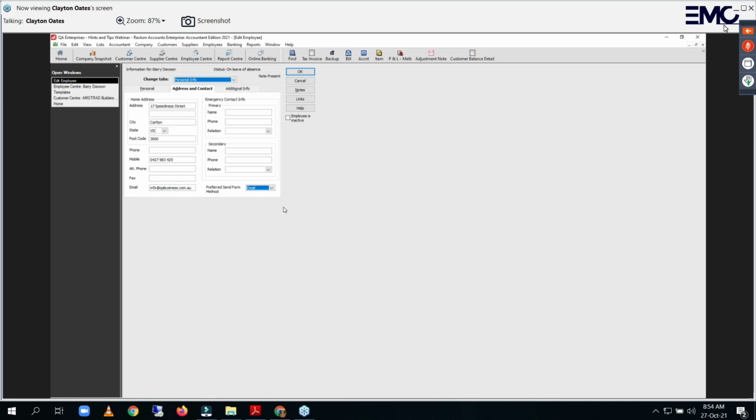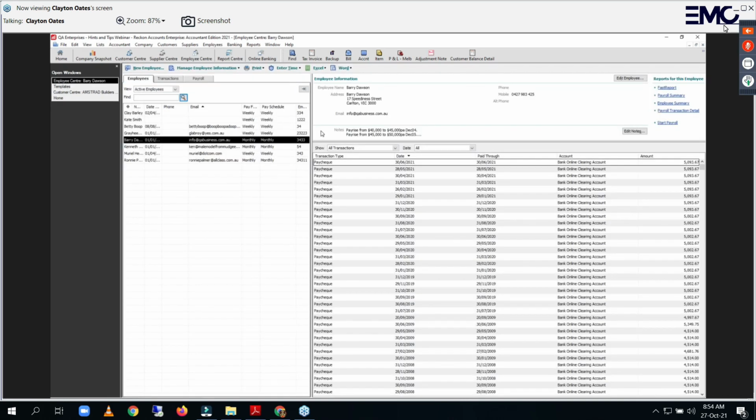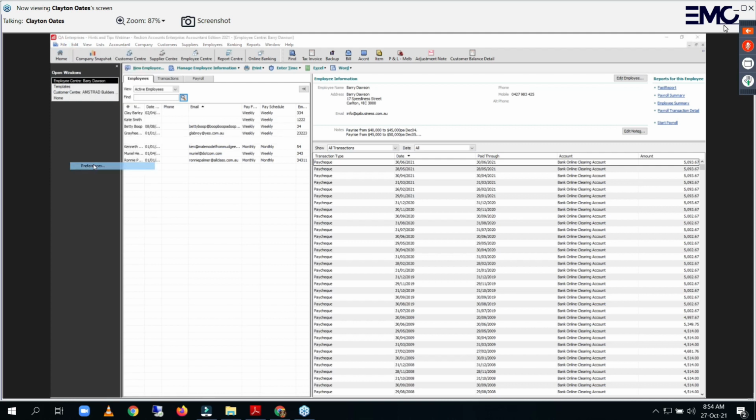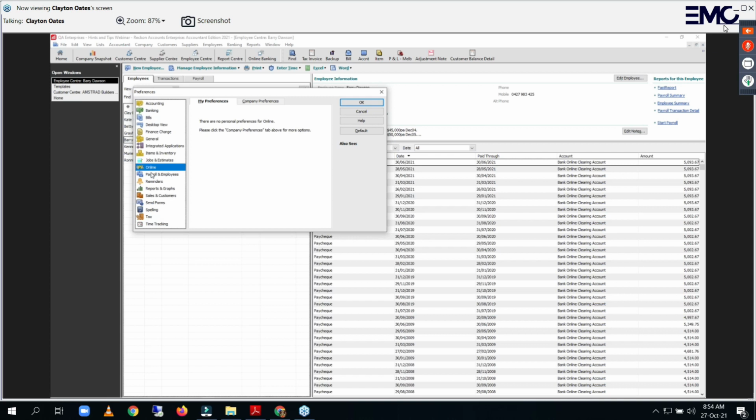Another question that comes up from time to time is when you're trying to email a document, the system is trying to get you to confirm that you want to email it each and every time you send it. So if you go into your edit preferences, and we're on page 88 of the workbook here, and go into this online section under the preferences, there's a tick box that says display each email before sending. In most cases, make sure that's turned off. I know for some of you, you might want to capture it and edit it and make changes before sending, but in many cases you would simply have that unticked.